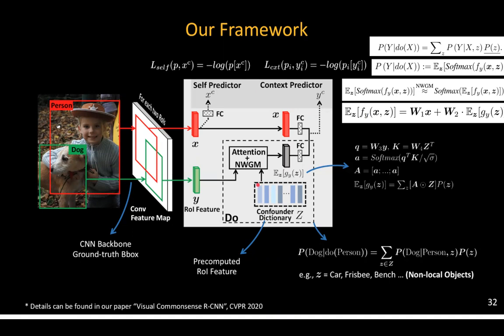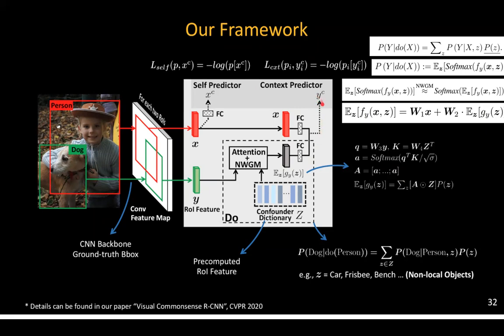So here we can see that when we do the adjustment, we want to somehow compute the interaction between y and z. So they use attention or others to compute this. I feel that here the attention is just used to somehow enhance the interaction. And do this for every y, for every z, for every object which is considered as a confounder.